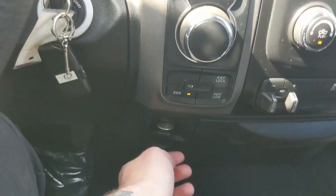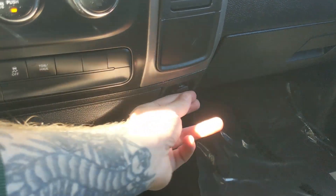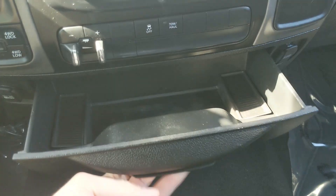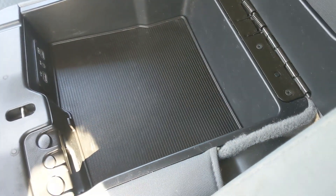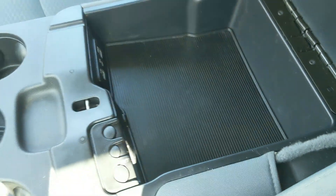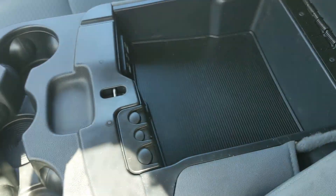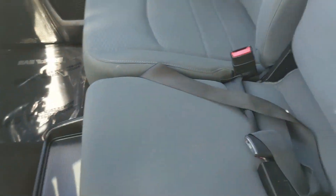You also have a compartment for storage. Moving on to your center console area, where you have three cup holders and a center compartment slash armrest with plenty of room, including two USBs and auxiliary — one of the USBs being for your audio. This can also be lifted up and out of the way to become your fifth passenger seat and sixth seat overall, with a little tray here for whatever you like.